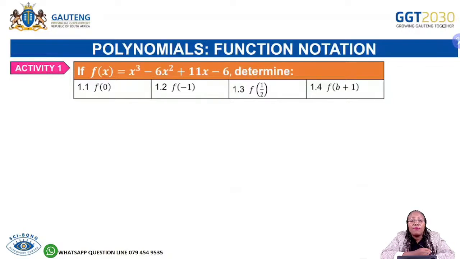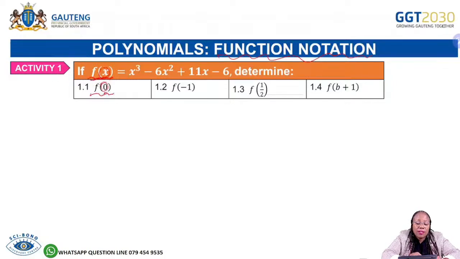And then now let's look at our first activity. We are given f of x is equal to x cubed minus 6x squared plus 11x minus 6. And we have to determine f of 0. We call this the functional notation. So you must know exactly what they mean, grade 12, if they say f of 0. Initially we have f of x, which means the change is in here. They have substituted your x with the 0 there. That is exactly what this is saying to you: take the f of x function and substitute your x with the 0.